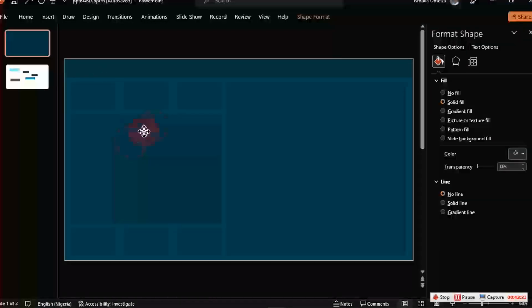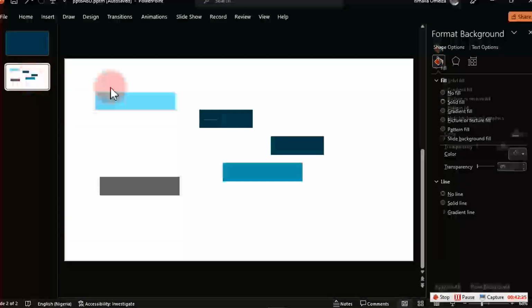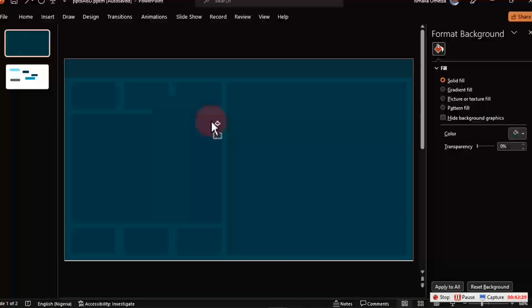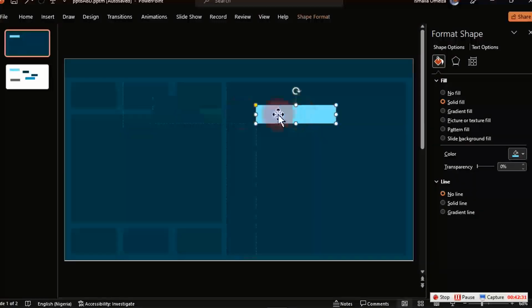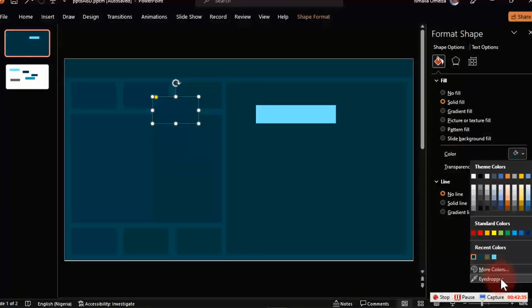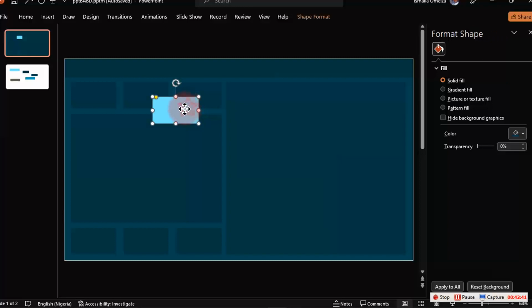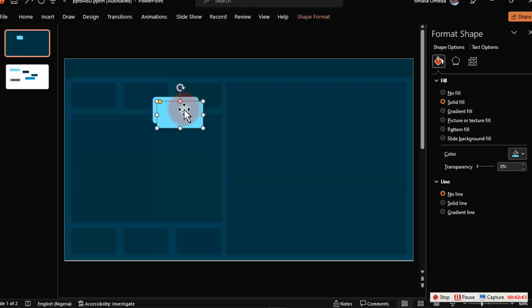Ctrl D to double it. So here we have it. If I go over here, now I Ctrl C to copy, come here and Ctrl V to paste, or just drop it in here. Now click on this and use the eyedropper, then pick it up. So now we can just go ahead and have this one deleted. We don't need it any longer. So I'm going to Ctrl D to just duplicate this. Very interesting. So come over here and place it right here.